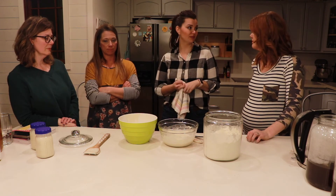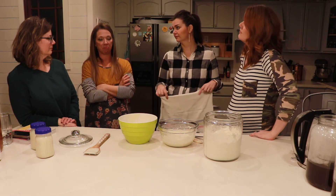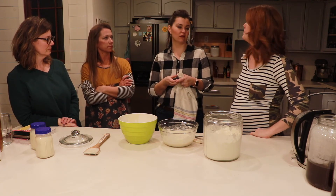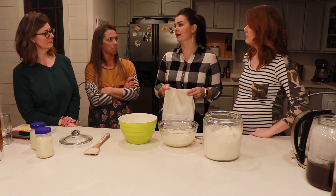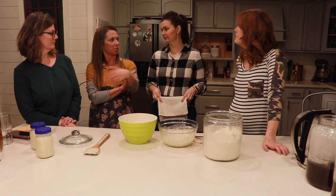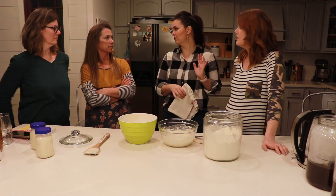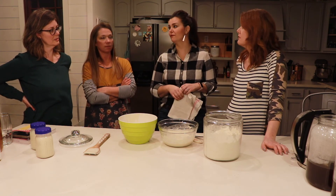You can do so much with it. You could use it straight to make something, though very minimal additions work best — like a skillet biscuit. I mostly make pancakes; they're simple, easy, and fermented. A sourdough pancake recipe is super low-key: a tiny bit of sugar, some eggs, and the starter — that's it. My kids can probably pull it off. I keep the starter going mostly for waffles and pancakes, honestly.